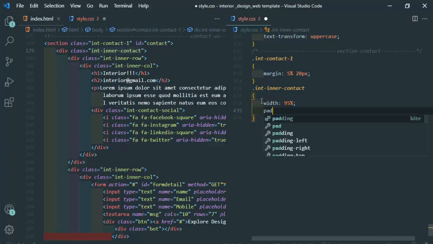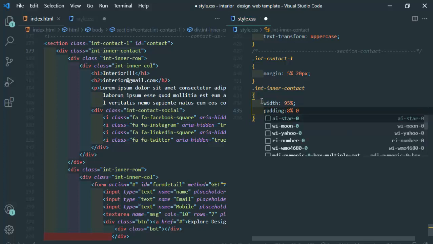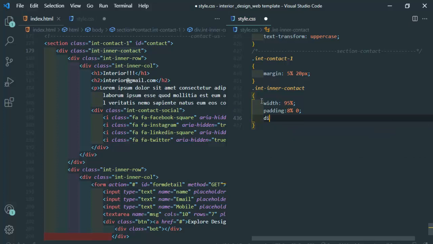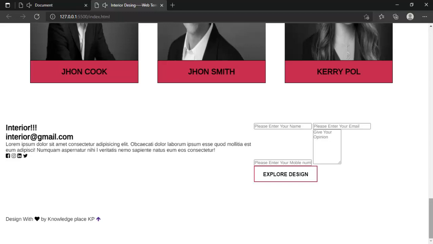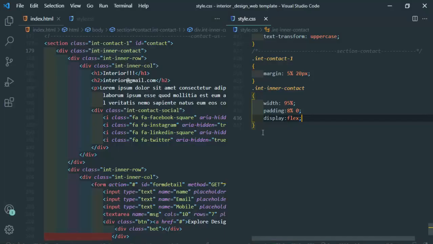Padding property is 8% and 0, and display is flex. Now interior inner contact.